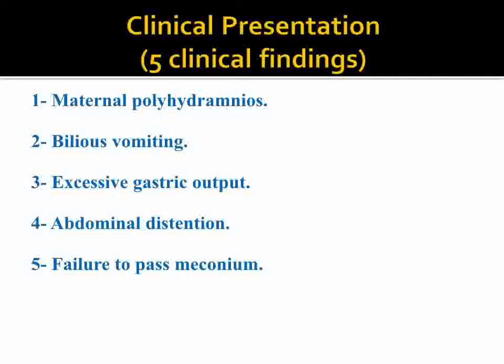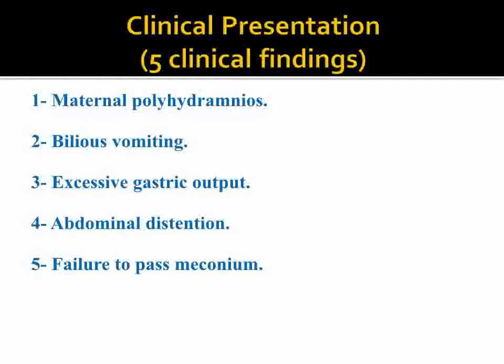While in distal obstruction, if there is obstruction at the level of the colon, the dilated intestine will be the part of the colon proximal to the obstruction, the ileum, the jejunum, and the duodenum. So the distension will be marked. In contrast to the vomiting, bilious vomiting comes early in proximal obstruction and late in distal obstruction, while abdominal distension is not marked in proximal obstruction, but it is very marked in distal obstruction. Failure to pass meconium: as we said, meconium is the first stool passed by the baby. This stool should be passed within the first 24 hours. Failure of the baby to pass the meconium within the first 24 hours indicates there is a pathologic condition.